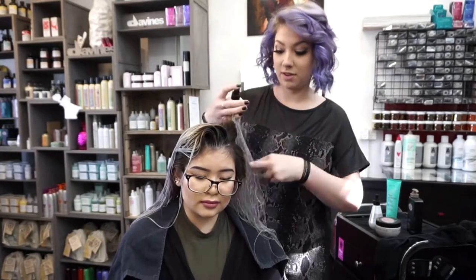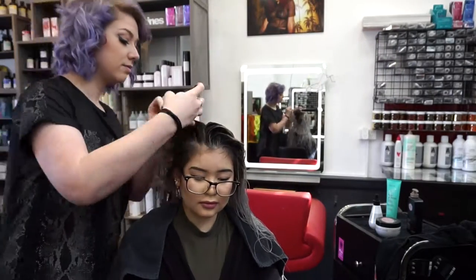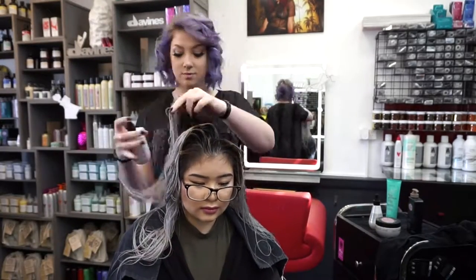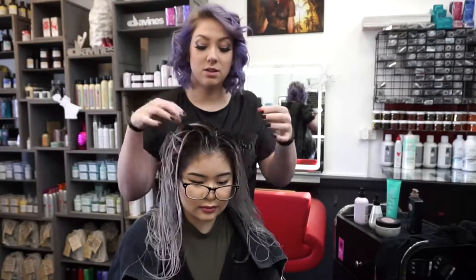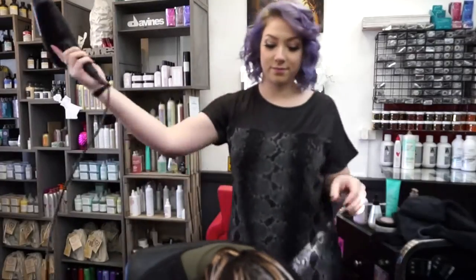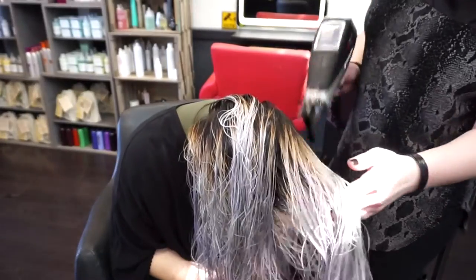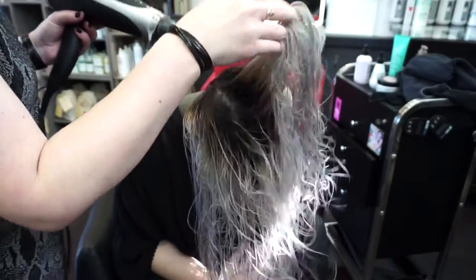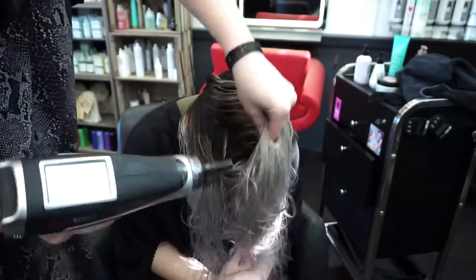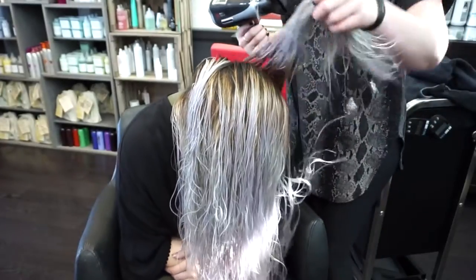Just gonna go through the whole top half of the hair to get as much lift as possible. So now that that's in, we're gonna blow dry it in to get maximum volume. We're actually gonna flip upside down. Now I'm actually going to get Katie to take over.